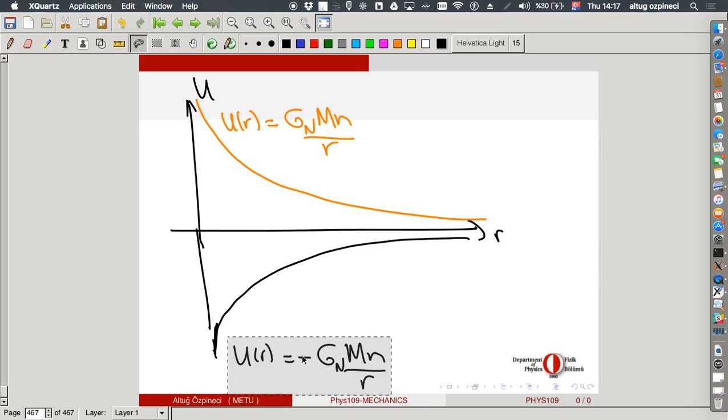If we didn't have that minus sign, this would have been the potential energy. This is U of R is equal to G n m over R. So this is how it would have looked if we didn't have that minus sign. You see, if you want to minimize the potential energy, R should increase. So this is a typical potential energy for a force that is pushing objects apart. But we know that gravitational force is always attractive. So this is how it looks.